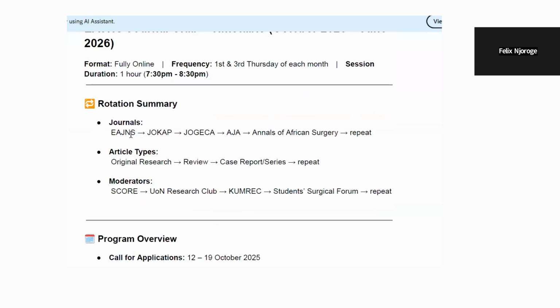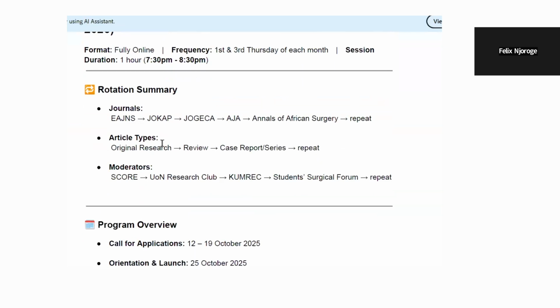We shall start with EJNS, JOCAP, JOGECA, Anatomy Journal of Africa, then Annals, then repeat. And we shall be going through different articles: original research, reviews, case reports, policy papers, just to have diversity of the different papers that you will have interacted with by the end of the session.